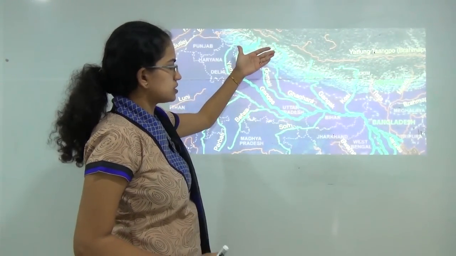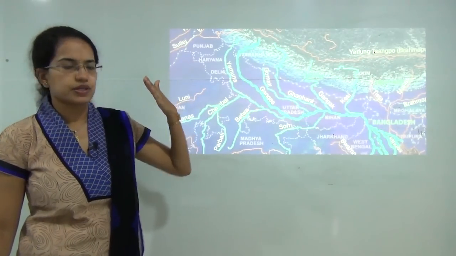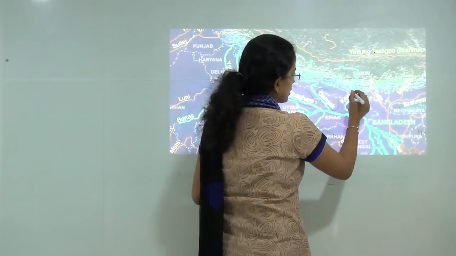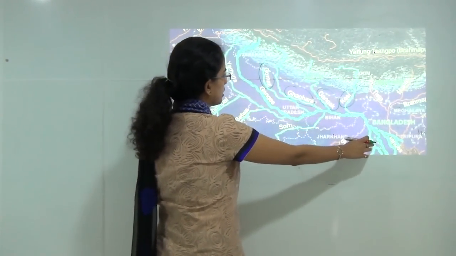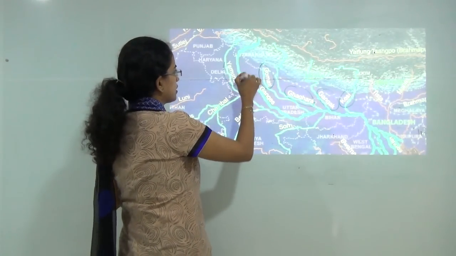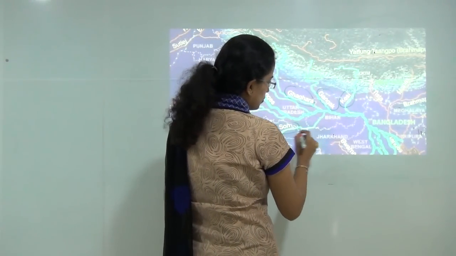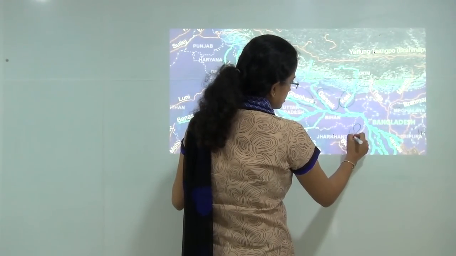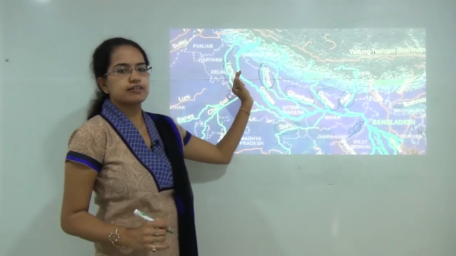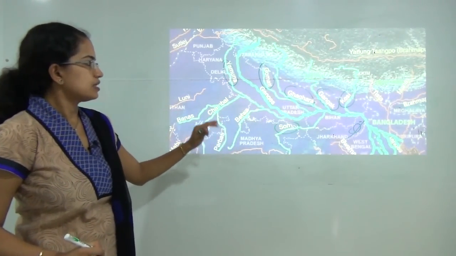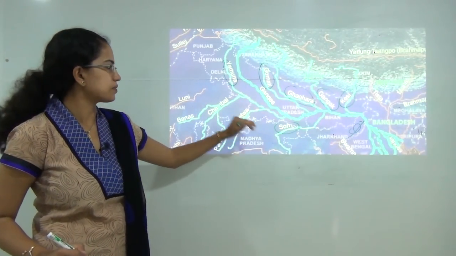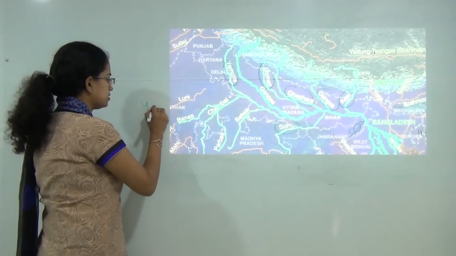Now the left tributaries I would say are Gomti, Ghaggar, Gandak and Kosi that are joining Ganga River. However, the right tributaries which are joining from the right are Yamuna, Son and Damodar. So you have Damodar joining here. So these are the major tributaries that join from right and left. Now we'll be understanding these one by one. So if I talk about the right tributaries, let's first talk about Yamuna.